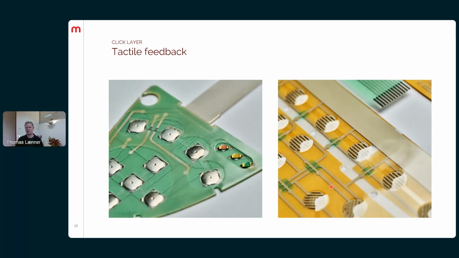But again, polydomes also have the risk of losing tactility and embossing height over time, especially if exposed to many actuations at also higher temperatures, because it is an embossing. So the higher the temperature, the bigger the risk for the material to deform would be there. Where the metal dome remains its tactility and can normally also withstand 1 million plus actuations.